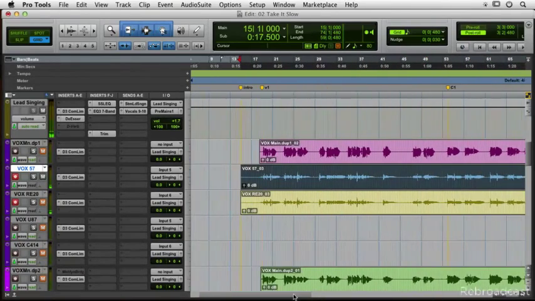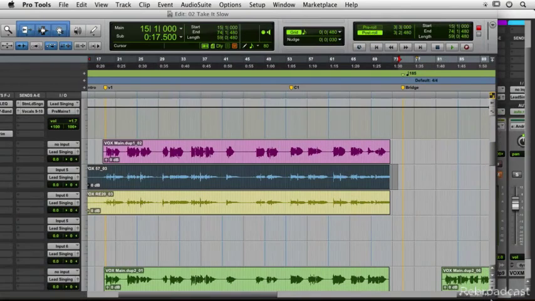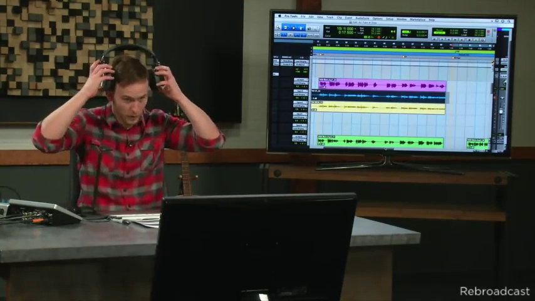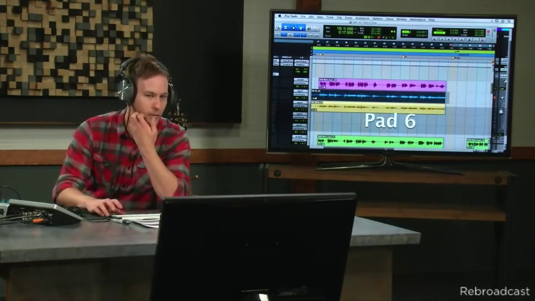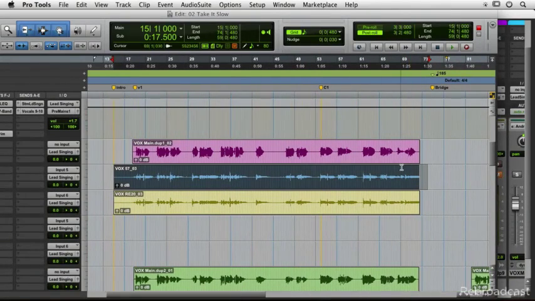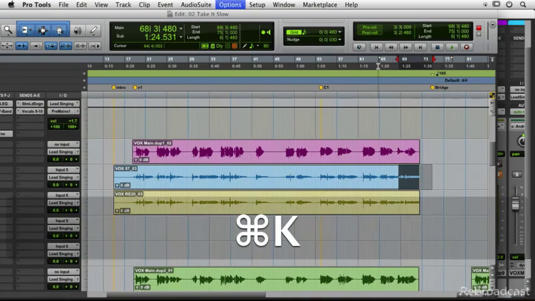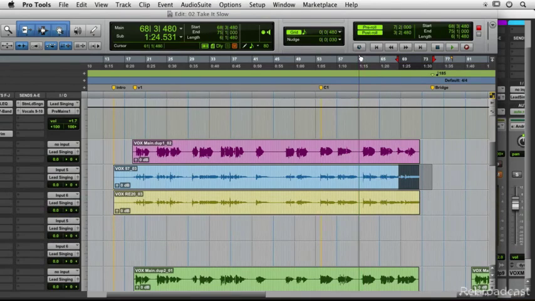Oh, and when you're tracking vocals, you can't really see on this screen. I have to make it bigger. Okay, yeah. I actually forget what the mode is called, but it's what happens when you have this enabled. It's 6 on the numeric keypad. Let's say you're punching in on a spot. Anything that's playing back from pre-roll, even if it doesn't sound like it's being recorded, is being recorded.